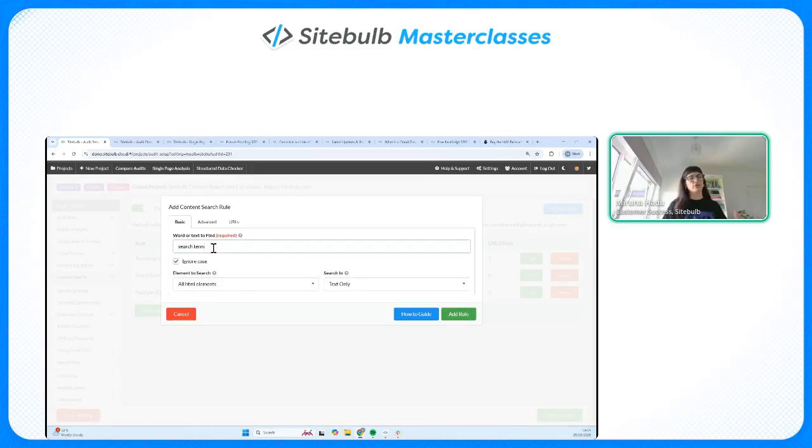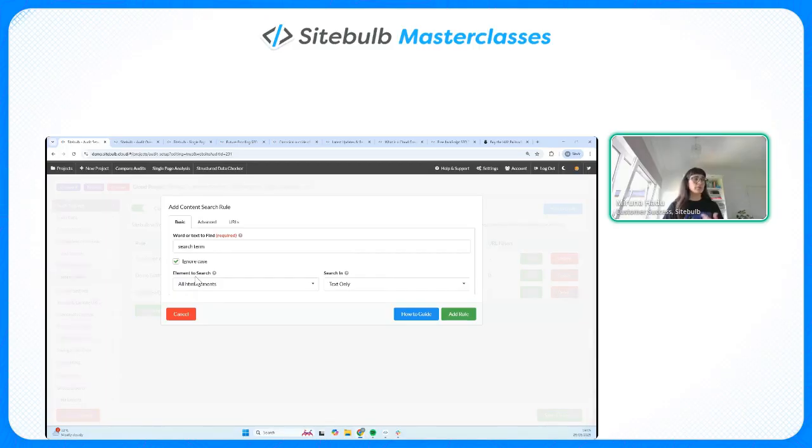It's not ever going to match variations, like semantic variations of that term. You can, like I said, choose to ignore or to match the case of your term if that's relevant to you. The next thing you've got in here is element to search. What this does is essentially allow you to select which HTML element Sitebulb should search on your pages.